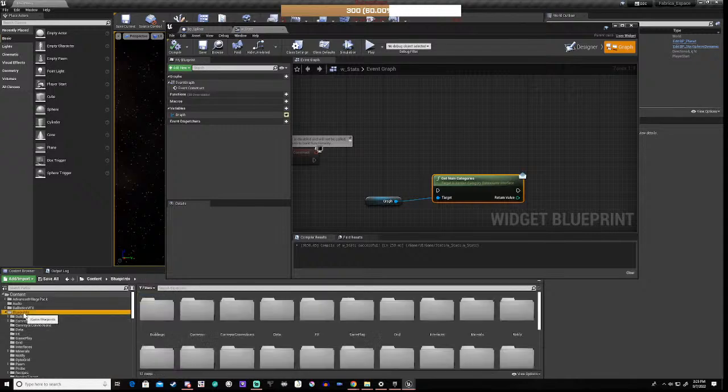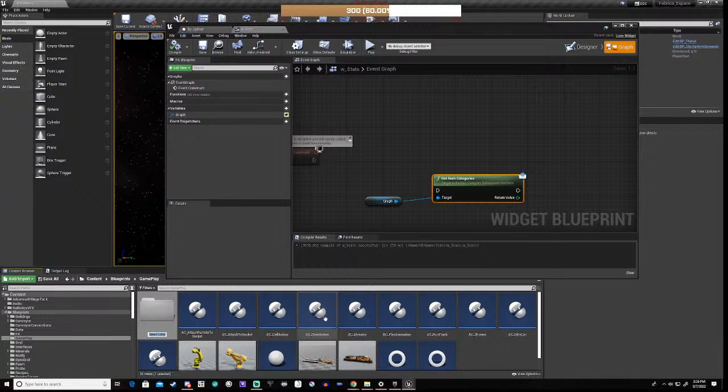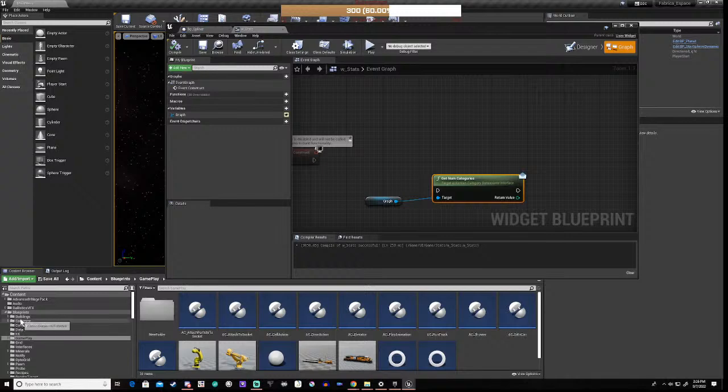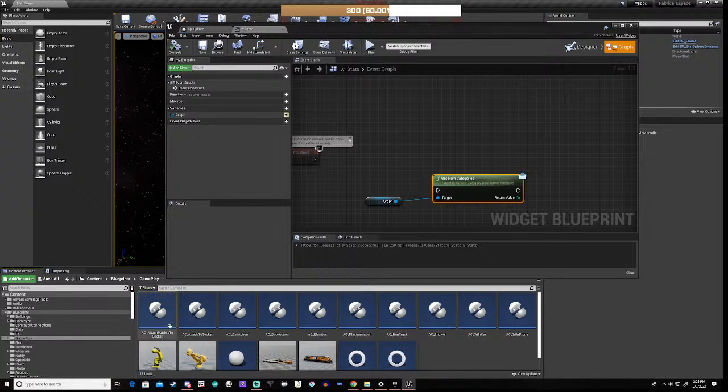Right, so we're going to go to blueprints and we're going to add a folder. Did that go in the right place? I don't believe it did. I think it just went in a place where it felt like it. Right, that's weird. Right, so we'll delete that.